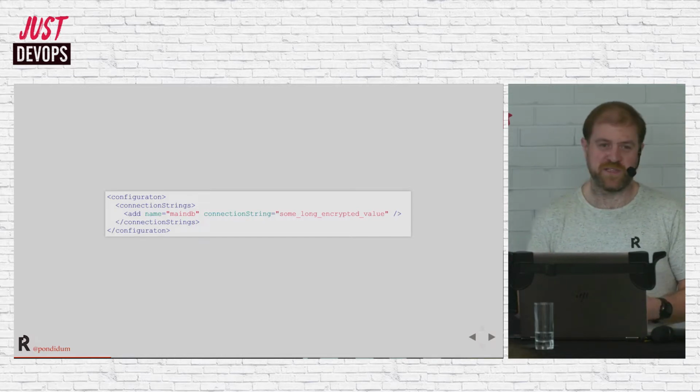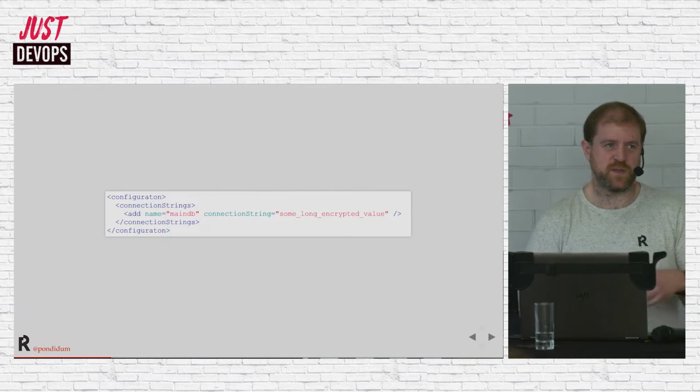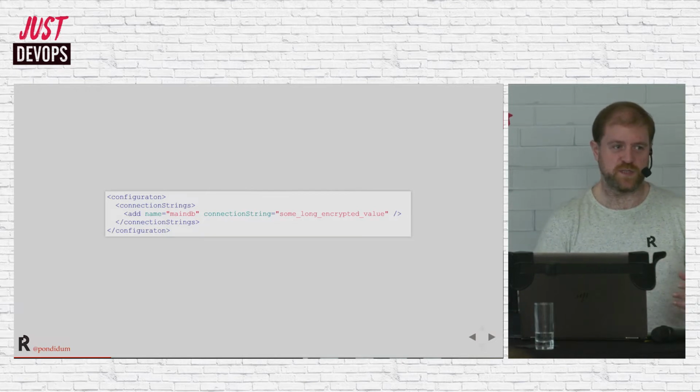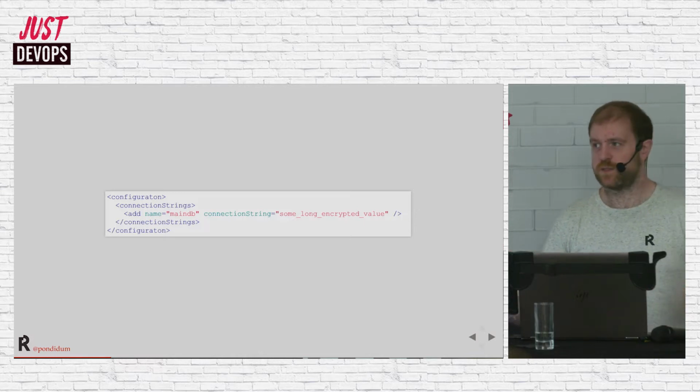So what we decided we wanted to do is ideally get the connection strings off their machines. And if we can't do that, at least try and split things so that different services could have their own connections. And that way we might be able to change one service at a time and make one more secure and just iterate until everything else was done together.